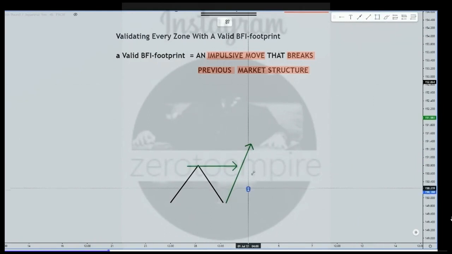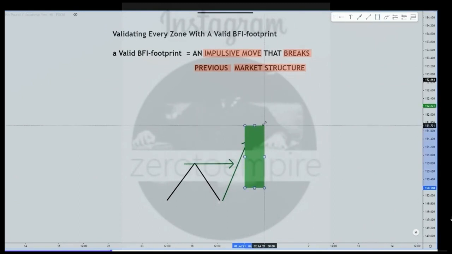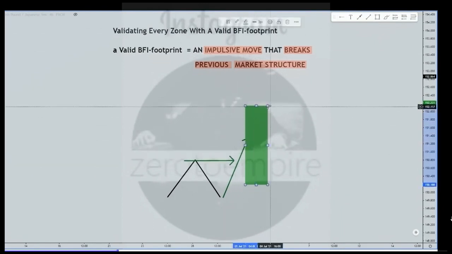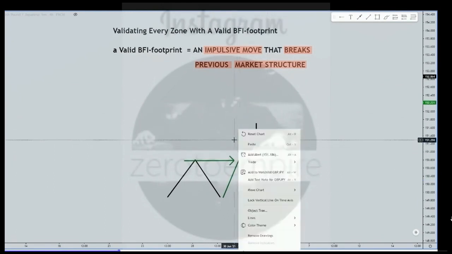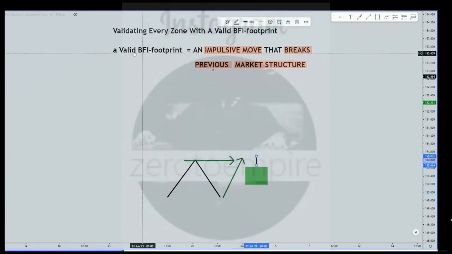Now, let's look at the two kinds of breaks. The market can break it through a body and close above. The market can also break it, not with a body, but it ends up as a wick, although it did break it. If this breaks it by 1 pip, it's a valid footprint. Is it a strong one? Is it a strong break? No, very weak, but we need to understand it's valid.